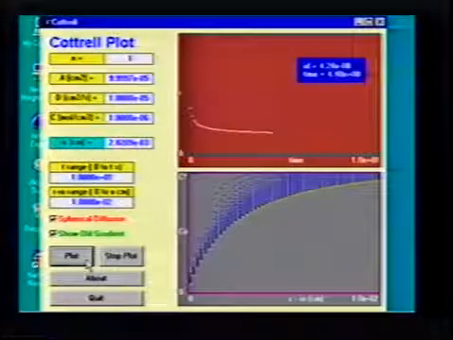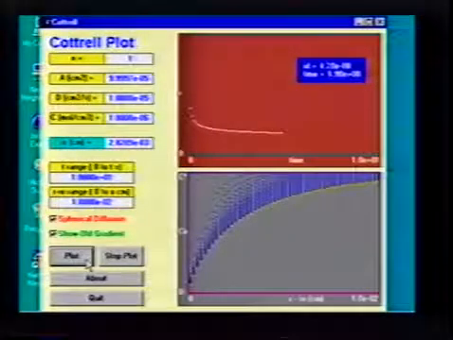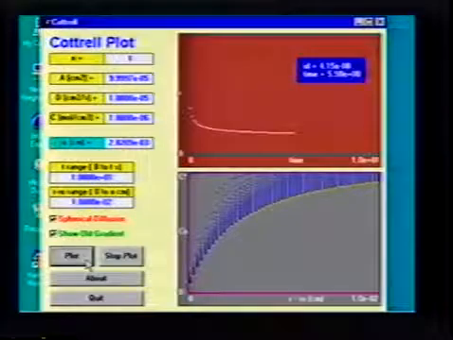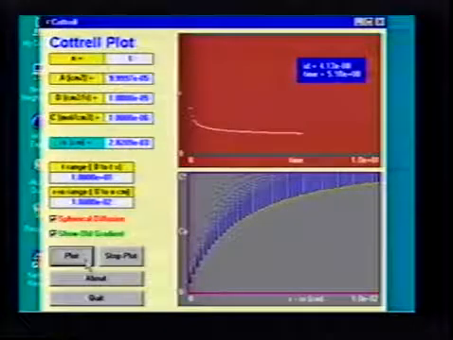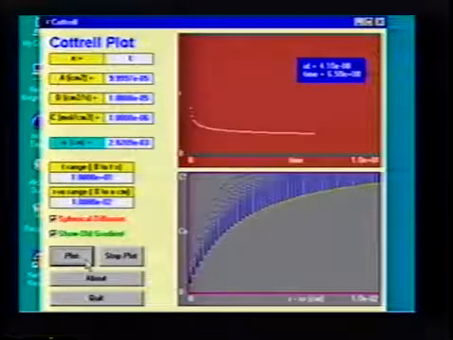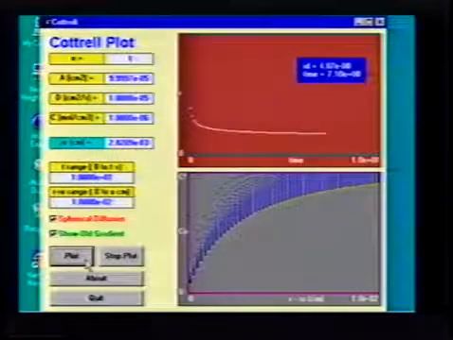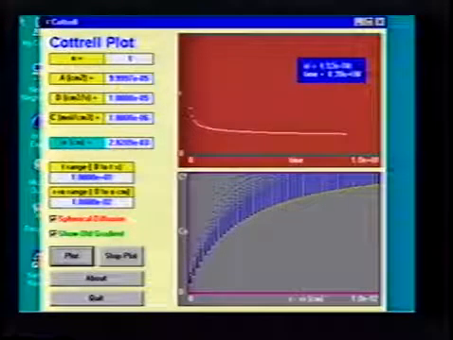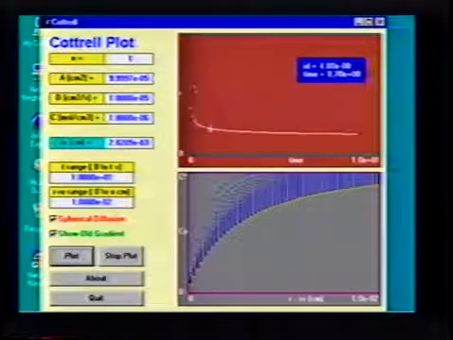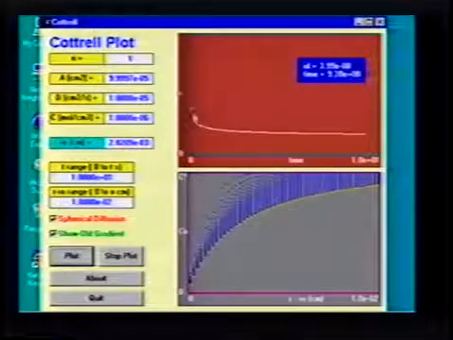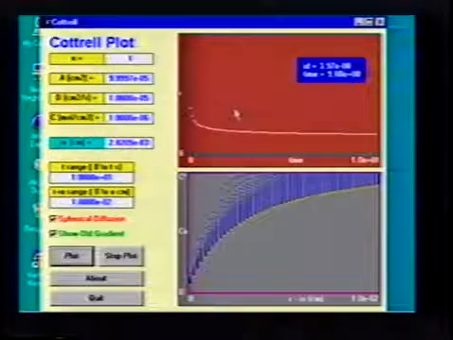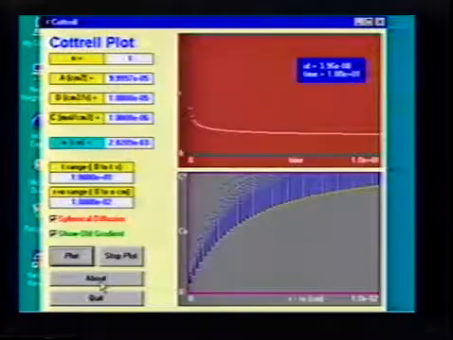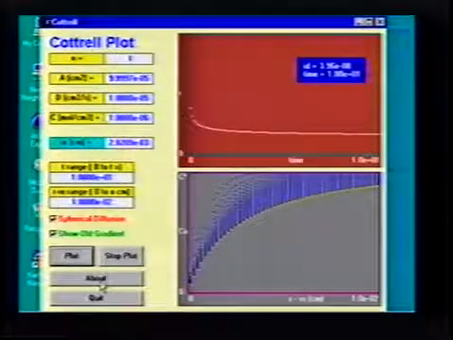So by making the electrode smaller, we've made the onset of the spherical diffusion effect much more rapid. At short time scales, we still see what looks like linear diffusion here. And if we looked at even shorter times, it would still look like linear diffusion until it gets long enough that the spherical diffusion part takes over.